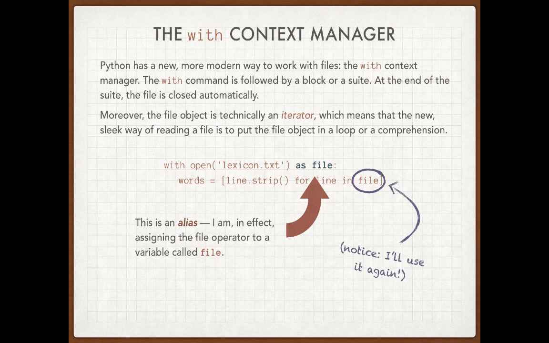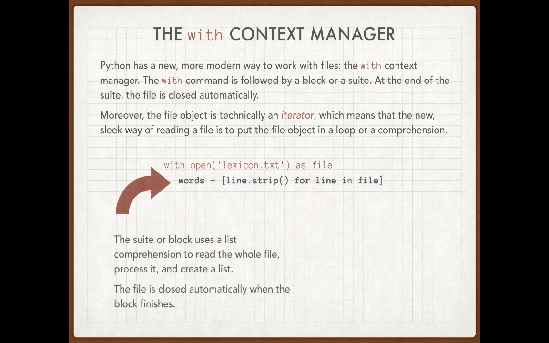And that means a couple of things. Number one, we can put it in a loop, which we'll see here right away. But number two, we've seen iterators before. All of those things that we could put into a loop, like a dictionary or a list or a set or even a string. All of those things are iterators because they know how to get the next thing in their sequence. And so do files. Now, that maybe won't make much difference to us right now, but when we look at CSV files in the next lecture, we'll be able to use that to our advantage.